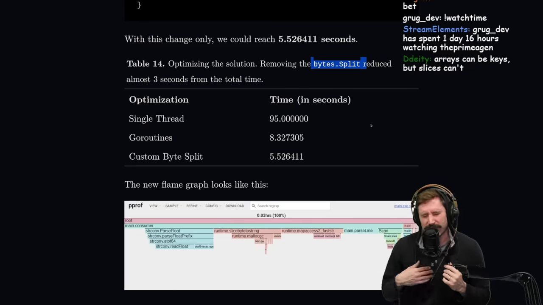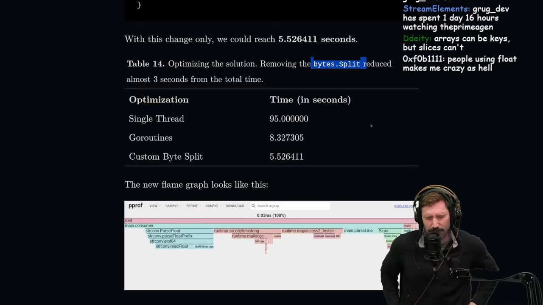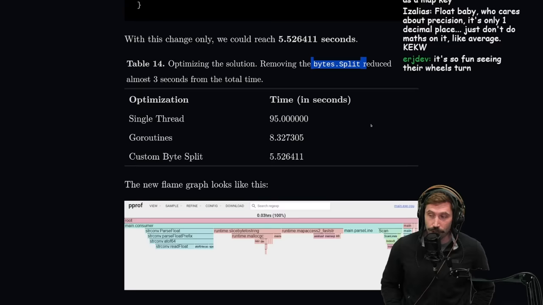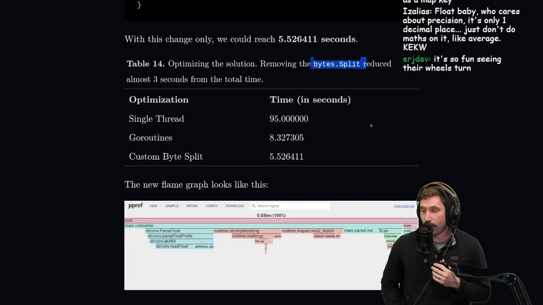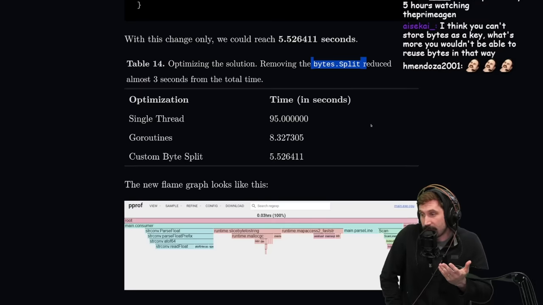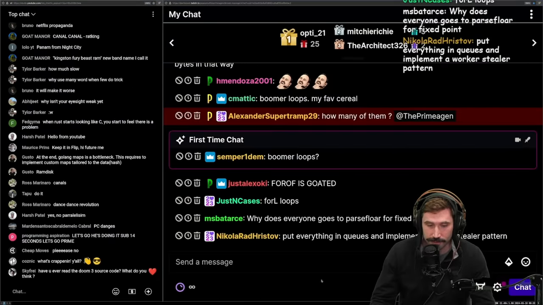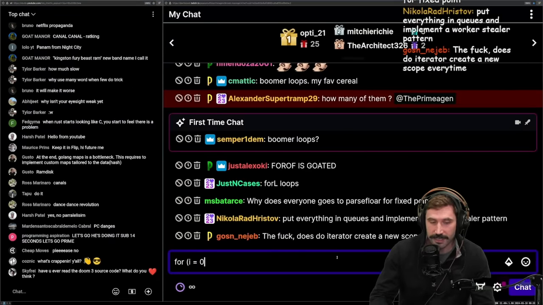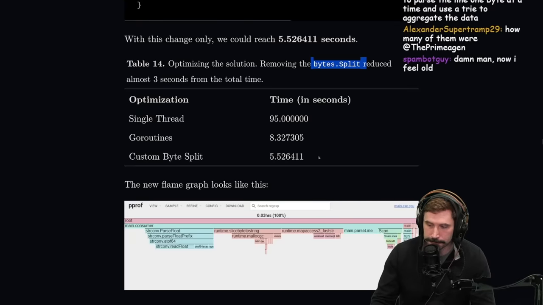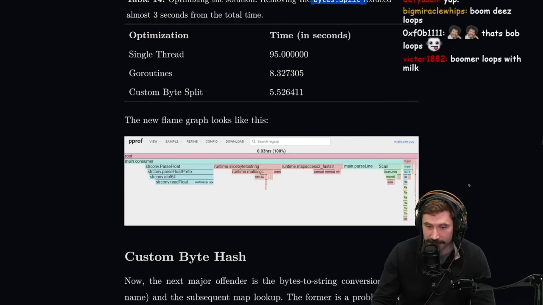That's why I always have that grudge with the forEach loop in JavaScript. When I was using a forEach loop throughout my program, because I was trying to be Mr. Good Guy and not use boomer loops. And then all of a sudden, when I just tried for fun to use boomer loops instead of these forEaches, it was on the order of like 6 seconds. And I was just like, okay, I'm just not going to use stupid loops anymore. I'm going to use boomer loops because that's way better. Boomer loops is for loops. For i equals zero, i has to be less than... There we go. Damn, now I feel old. Yeah, well, I'm a boomer, and I like those boomer loops.